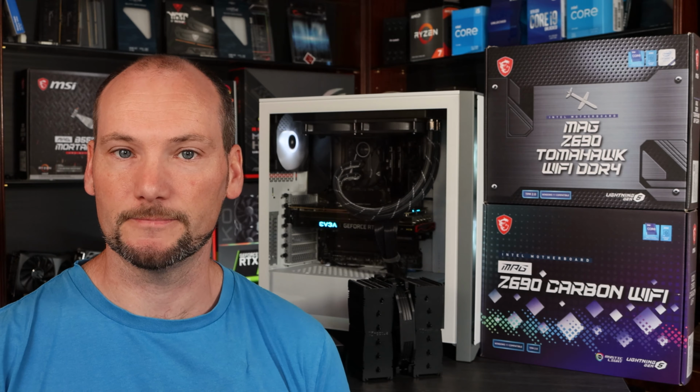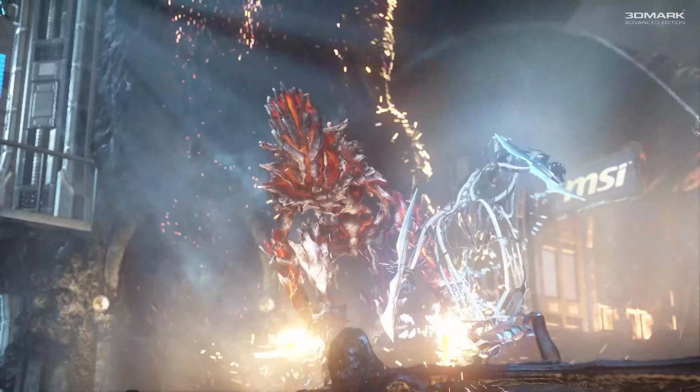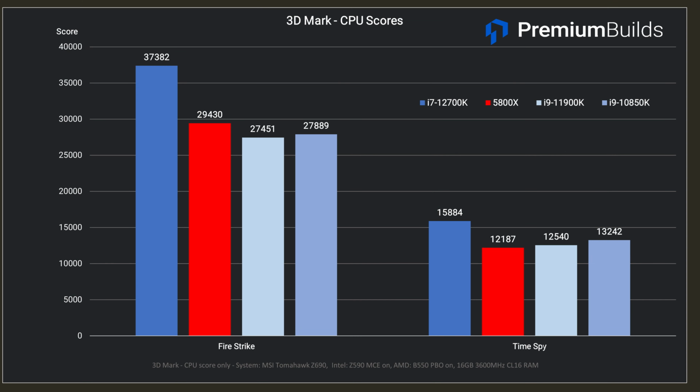Moving on then to gaming-oriented testing, 3DMark offers a range of tests that are demonstrative of CPU workloads during gaming. Focusing in on the CPU component of the Fire Strike and Time Spy benchmarks, these tests do bring memory performance into play somewhat, and also heavily favour higher core counts as it's a parallel test that uses all cores. The i7-12700K stamps its authority on these tests as well, making significant gains over every other CPU on test. We can see it's scoring 8,000 points above the next best CPU in Fire Strike, and it's around 2,000 to 3,000 points ahead of all the other CPUs in the Time Spy test as well.